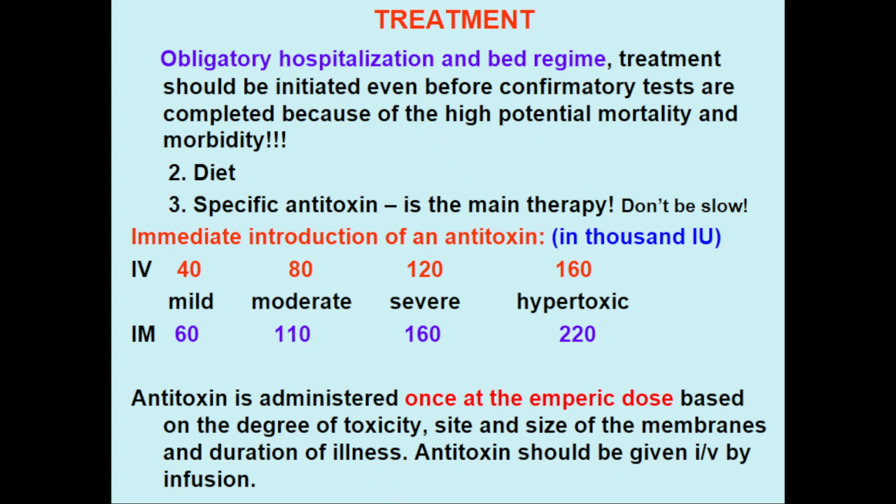Treatment. Obligatory hospitalization and bed regimen. Again, you remember that one of the early complications may be myocarditis. And of course, a person with myocarditis shouldn't give any load on his heart, so bed regimen is really important. Treatment should be initiated even before confirmatory tests are completed because of the high potential mortality and morbidity. Second is diet. And, well, still the main treatment is specific antitoxin.